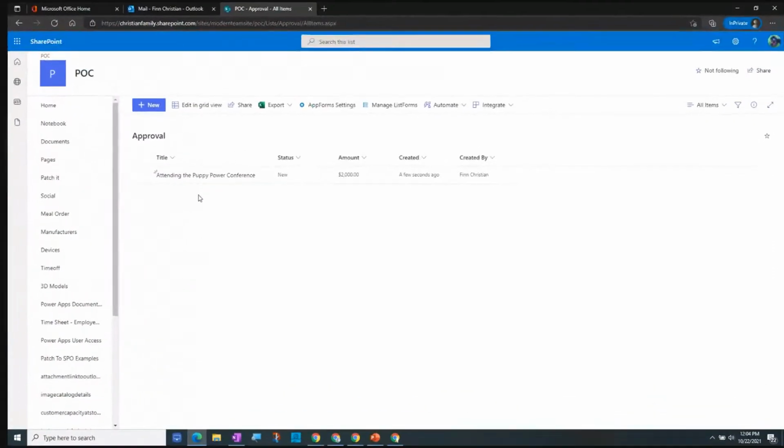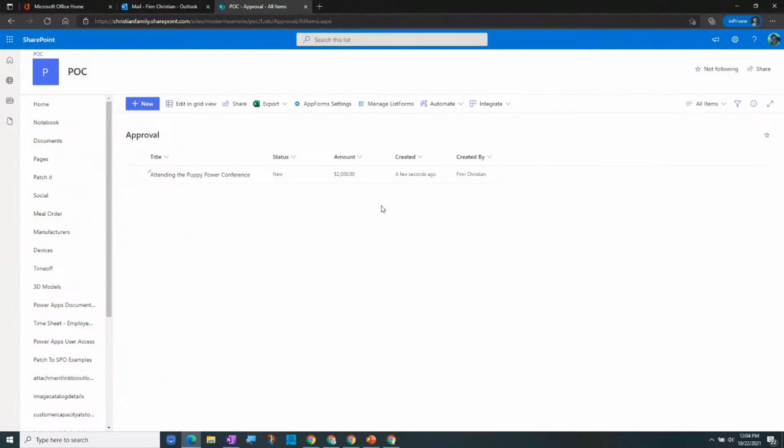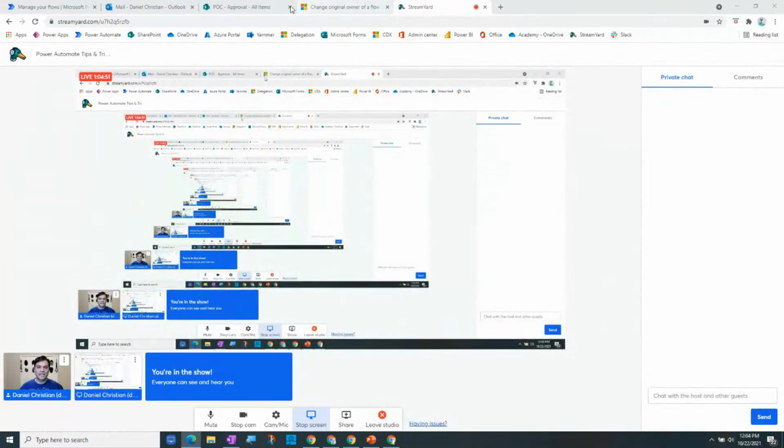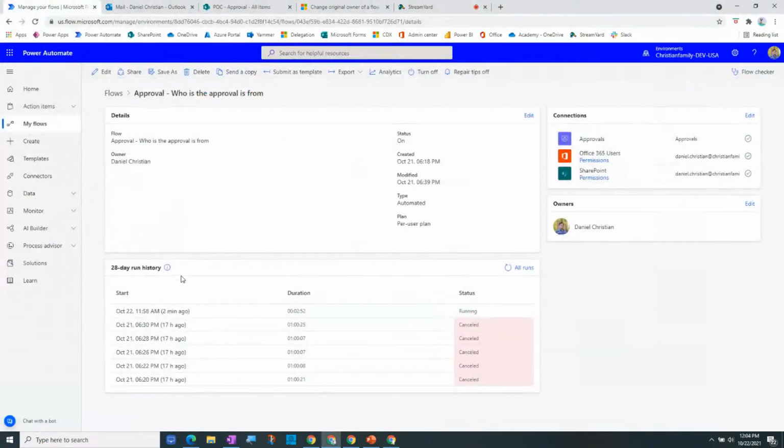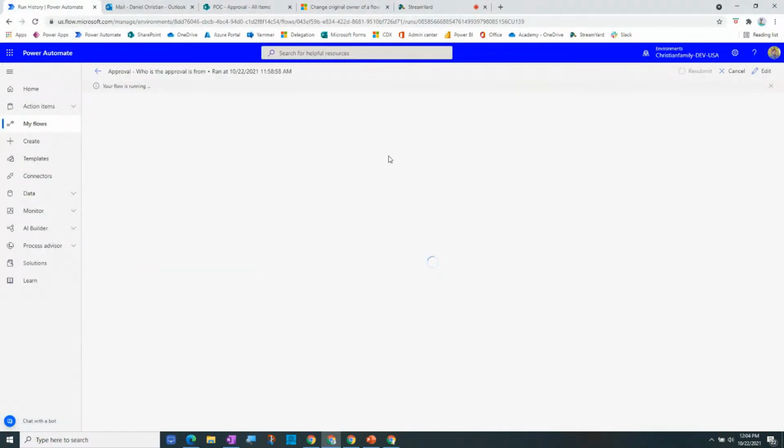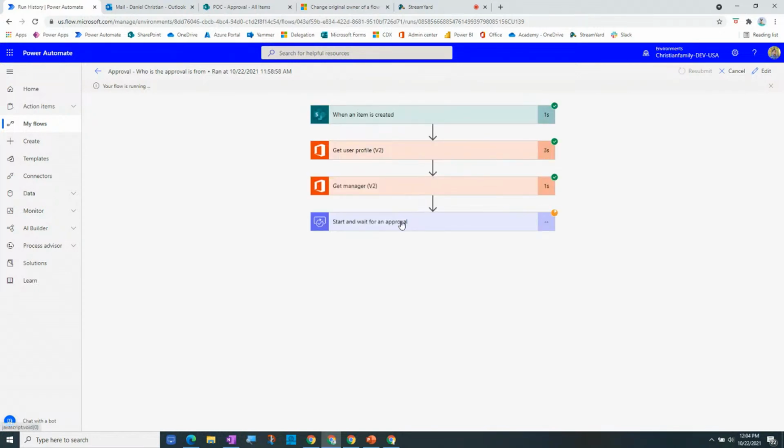is that whoever makes the flow and has that connector tied to that person's name, that name shows up in the approval. Well, what do I mean? I'll show you an example. We have a simple user. The simple user is going ahead and putting in a request, right? It's basically just to put in a request for getting an amount approved. When that user submits that in, it basically goes ahead and triggers a flow. The flow is going through an approval process, and the approval process basically just stops over here. It's waiting in the approval place.